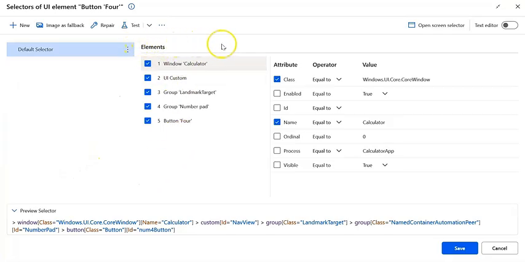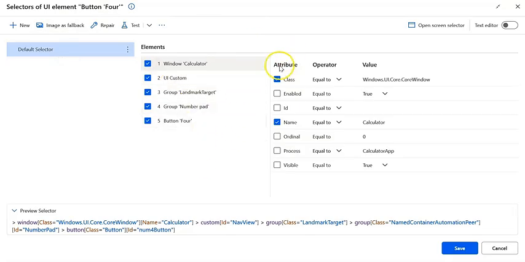Then it automatically captures some UI elements of its own depending on how the calculator application was built. Now we are talking about the background of the calculator application. Probably it was built in Microsoft .NET or any other technology, for example Java. So those languages will have some elements of their own, and those are listed down over here. We need not worry about it. Power Automate Desktop automatically brings those elements in front of us in the form of this selector window.